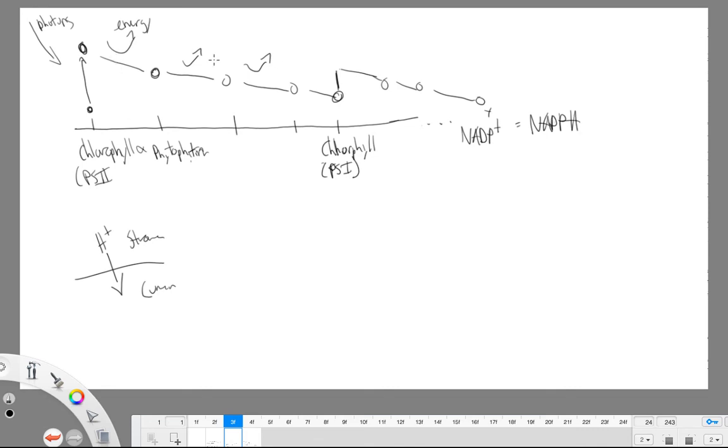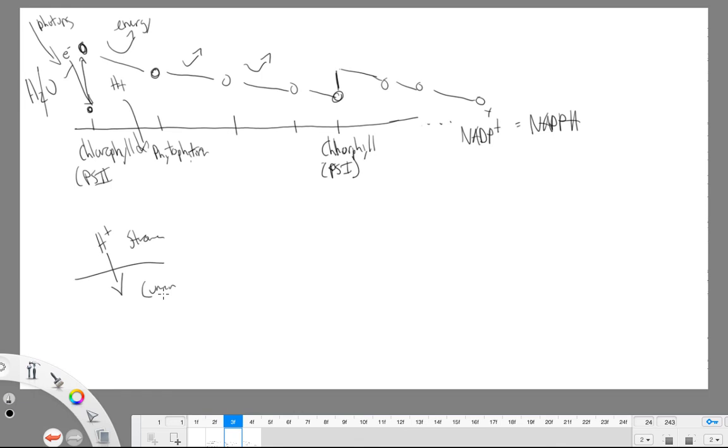Right? But that electron is now lost. It bounced along this entire chain, and now it's stuck in this NADPH. We're going to need to replace this electron that was lost, and it gets replaced from the breakup of water. Right? This gets broken up. One of the electrons goes here, and it replaces that lost electron. And then these hydrogen protons can be used again by the plant, to sit in the stroma and eventually be pumped into the lumen through this process again.